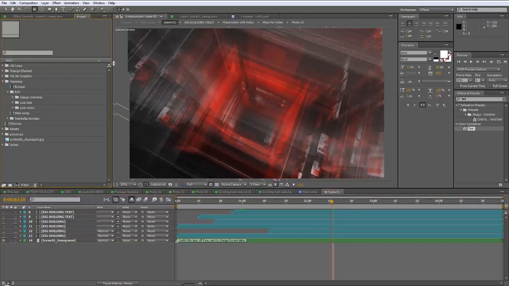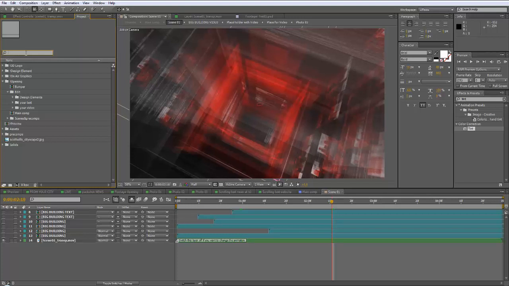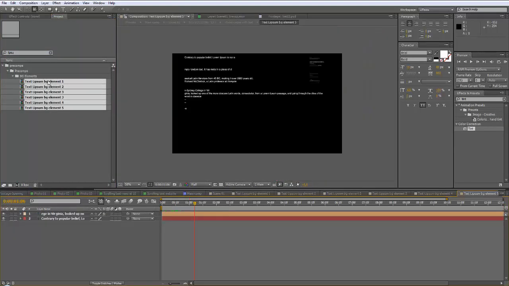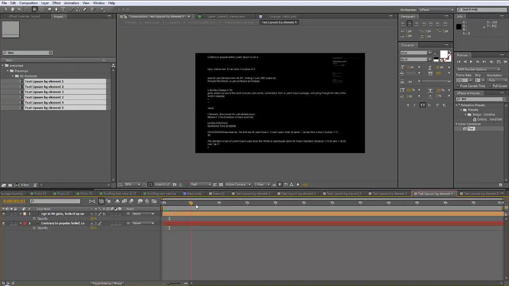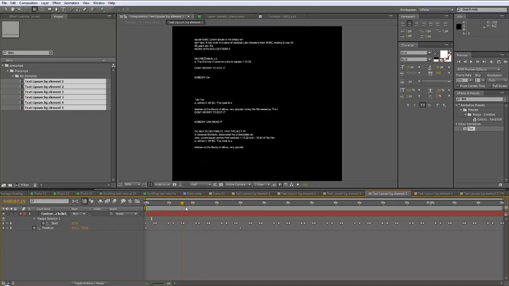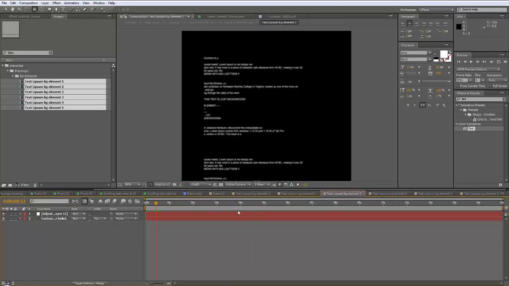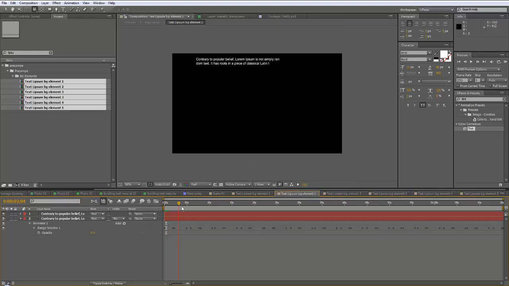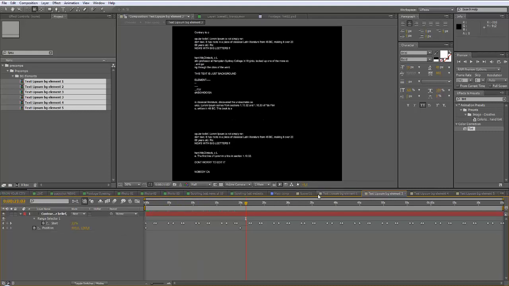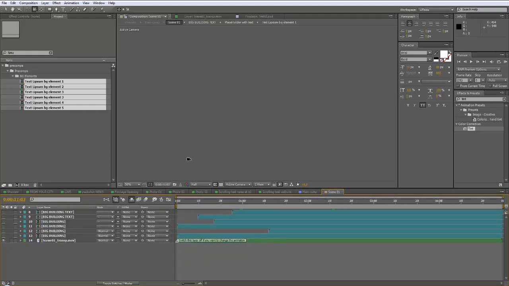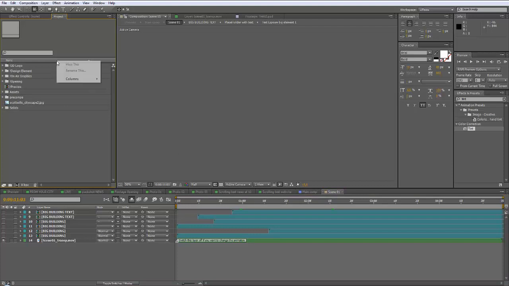If you want to change these text layers that appear here, just type in the search menu, type lipsum, and you've got all the text elements that are used in the package. You can change the text, but I don't see the point.